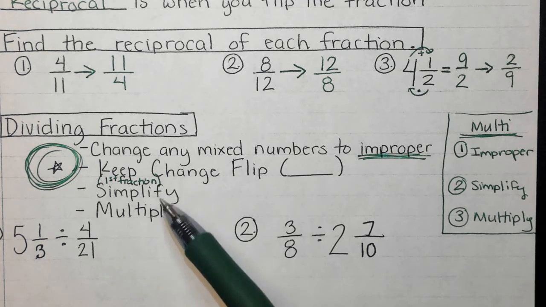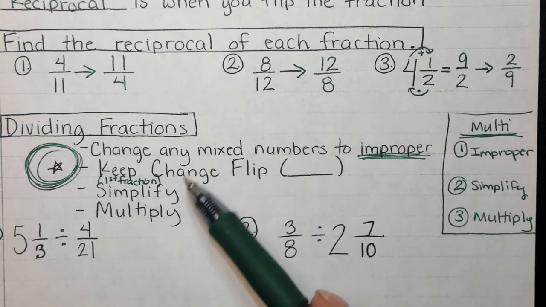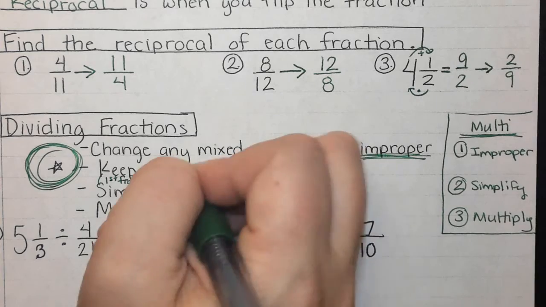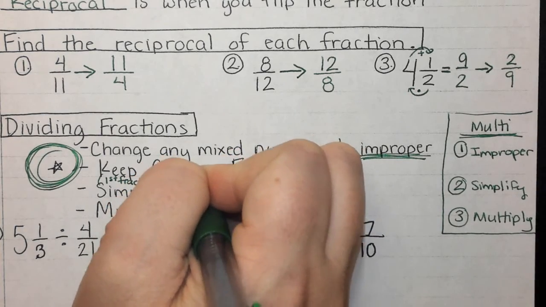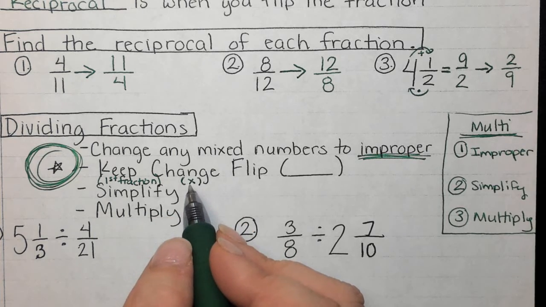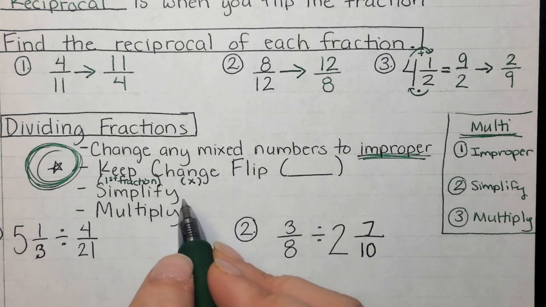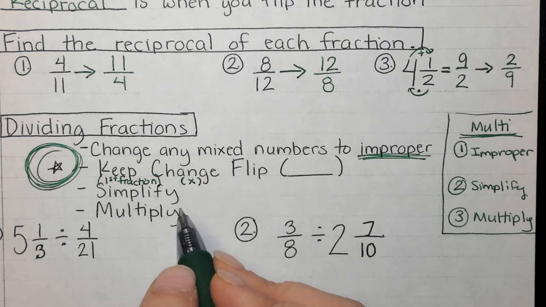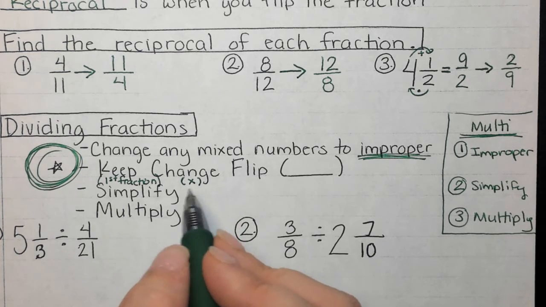So right after we keep something, then we're going to change something else. All right? So in a division problem, you would have a fraction. Then you would have a division sign. I want to change my division sign to a multiplication sign. So I'm going to change the problem to multiplication. Because raise your hand if you can multiply fractions. Should be everyone in here because we took a quiz on it. Okay, good. All right, so we're going to multiply.